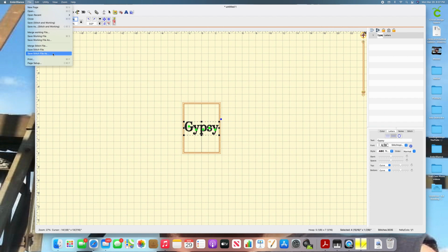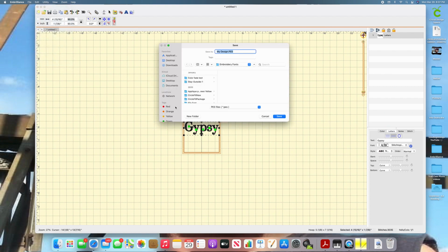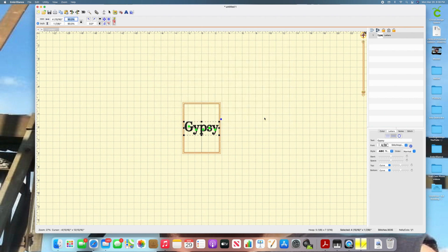Save stitch file as. And this means that I am completely done with it. I have done everything to it that I want to do. There's nothing in here that I want to change. I am ready to save it. I'm going to save it to a thumb drive, which I don't have in right now because I've got my camera thing in. Once I save it to a thumb drive, I take my thumb drive, I plug it into my PE800, and I just pull it up on there, put my fabric in my hoop, and this is all things you're going to see when I'm ready to stitch it out, and I stitch it out.